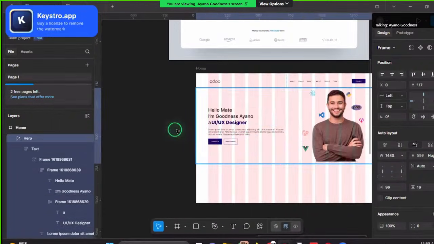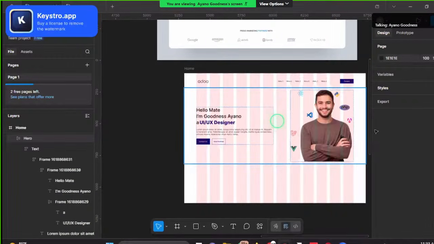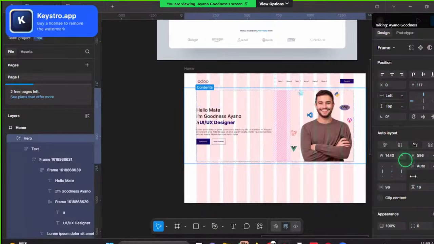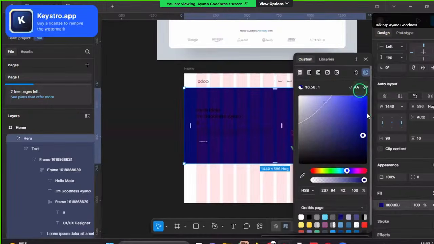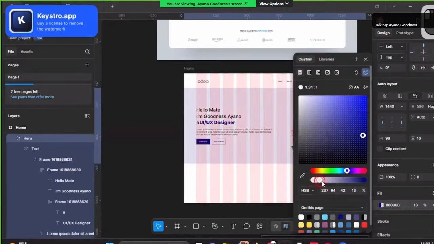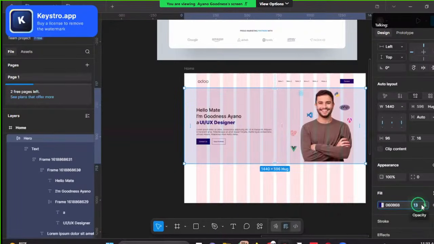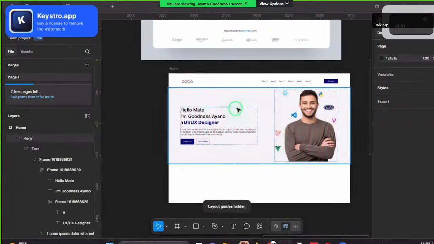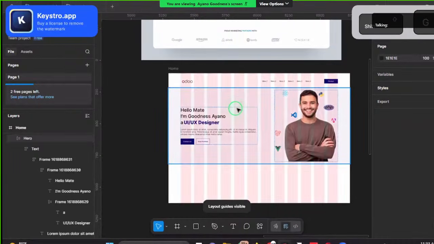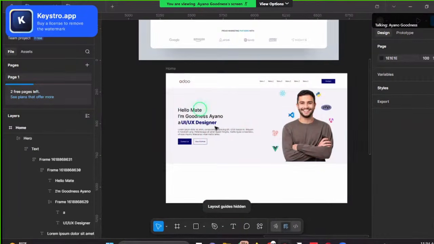So we have our hero section ready, and you can put in a background or whatever you feel works. This is not having a background, you can put a background. You can put a tint of that particular color we have. So we put this color and we can just reduce the opacity to maybe something like this. You can adjust it maybe to 5 or 10 or 8, just to play around with. To disable this grid, it's just Shift G. Shift G helps you enable your grid and makes it visible or not. So if you take away the grid, you will see that, yes, we have that background here.